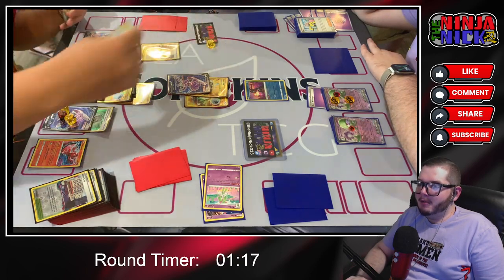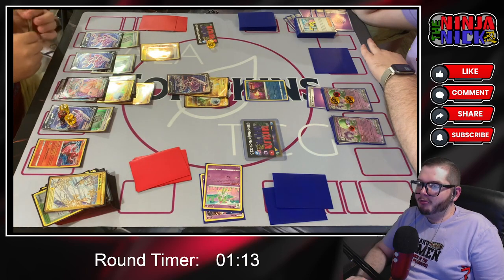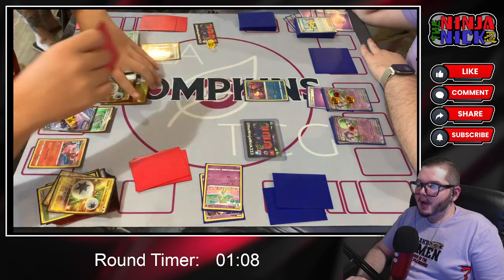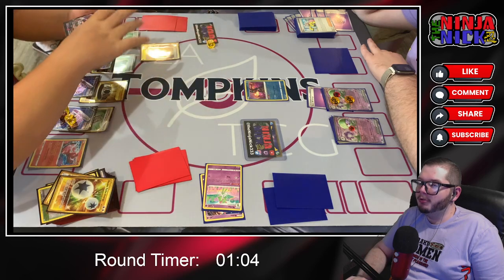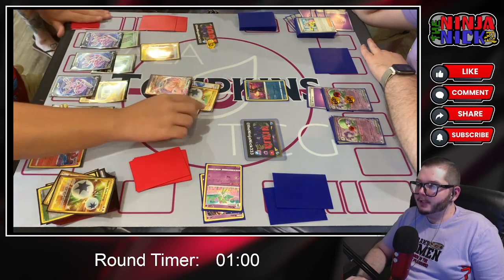And now he replaces his own Path to the Peak with the Lost City yet again. Now he can retreat back into the Mew VMAX. And he could use Technoblast on the active to take the knockout, go down to 1 prize remaining, but then that puts him in the same position again to where he can't attack on the succeeding turns.